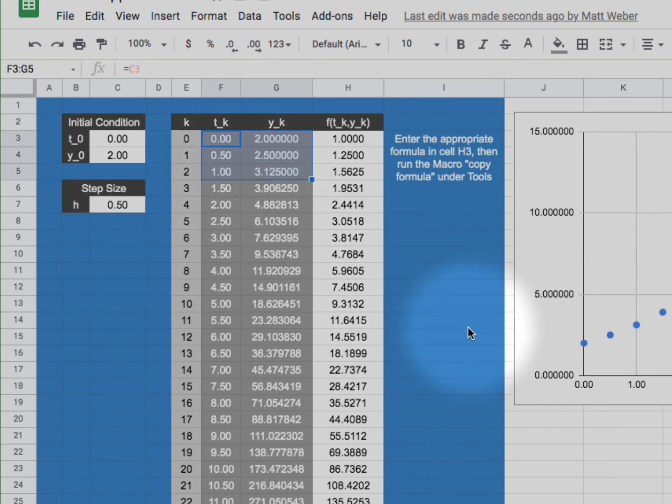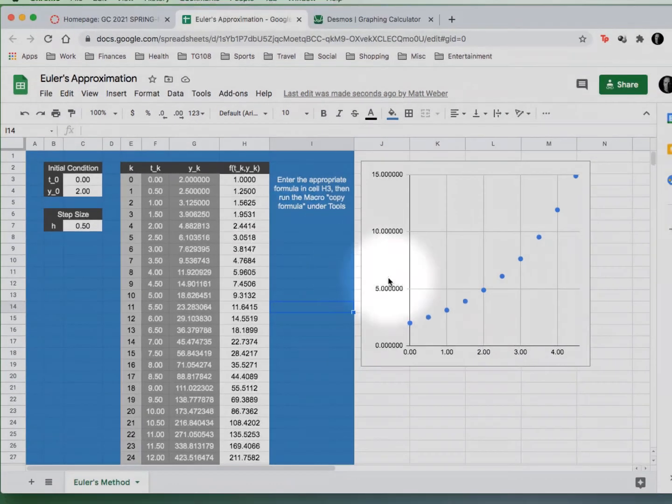Now we only went this far in the table, right? Those entries right there. You can compare them to what we did by hand. Over here, there's a plot that just does the first 10 data points. You could change the settings on this image, or you can go to Desmos and plot these points too. This is the way I'm actually going to recommend you do it. This image here is just to see if things look right. If your formula is wrong somewhere, then a point might be dramatically far away. So this is just a quick glance to make sure you copied the formula right. You should see some sort of smooth progression of points. But I don't really use this table much.